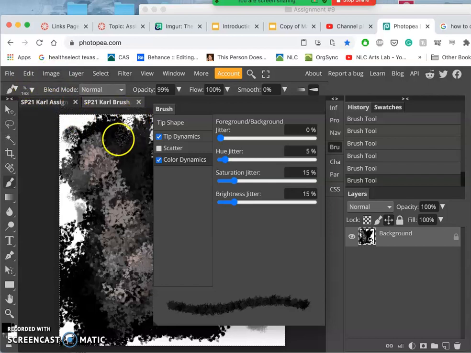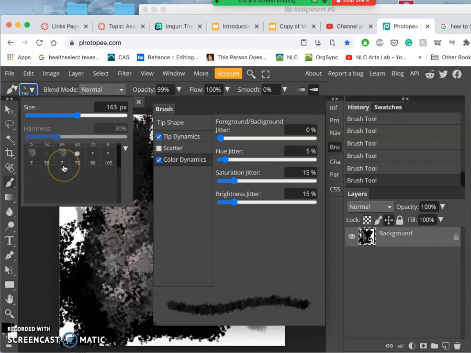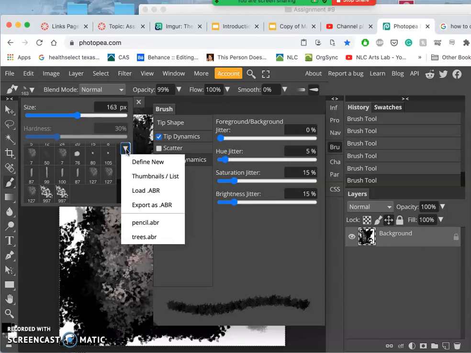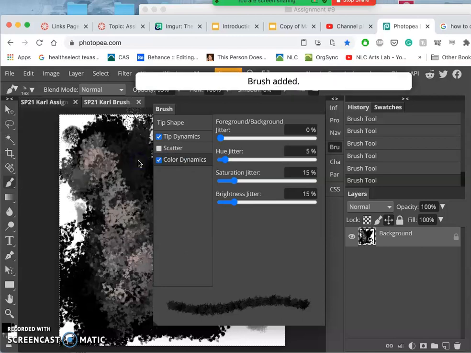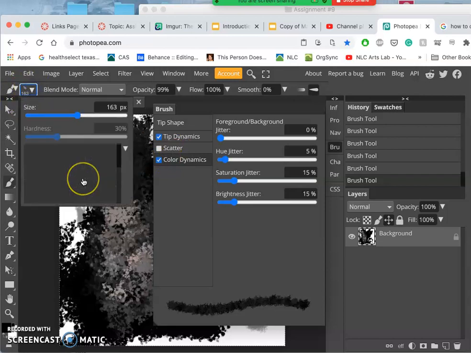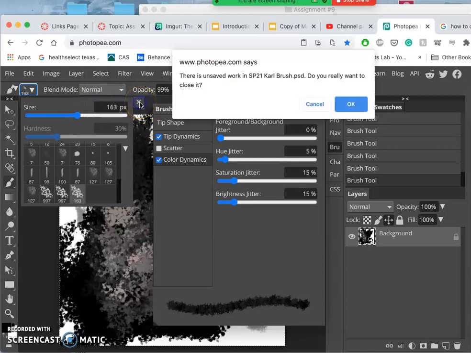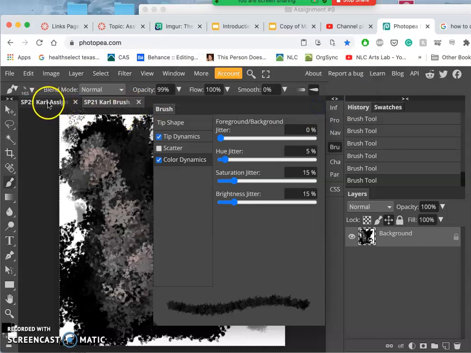Now, to lock those settings into the brush, I find the brush in my brush settings. There it is, my custom brush that's 997 pixels big, a lot bigger than the other options because it gives me more of a size to play with. But I'm going to click on this arrow and then I'm going to say Define New. And that brush now, this one at the end, which is 63 because that's the size I was using it at, now has all of these brush settings built into it. So now I feel safe that I can go back to my assignment.